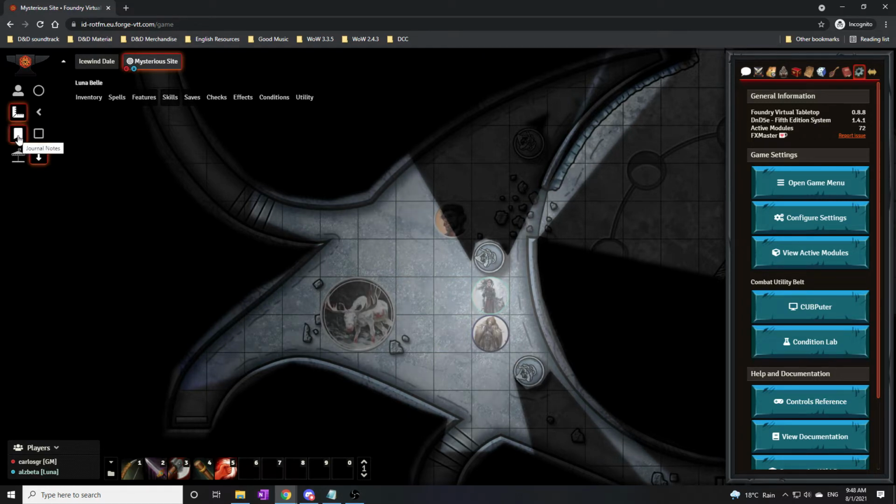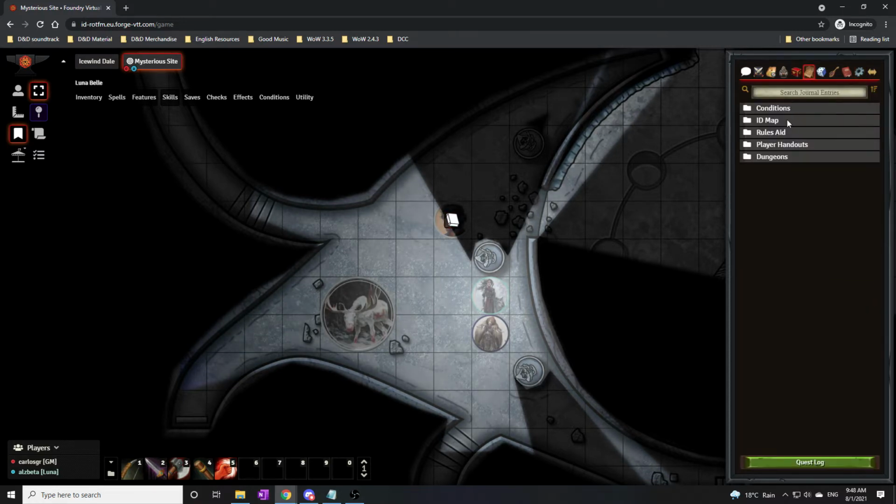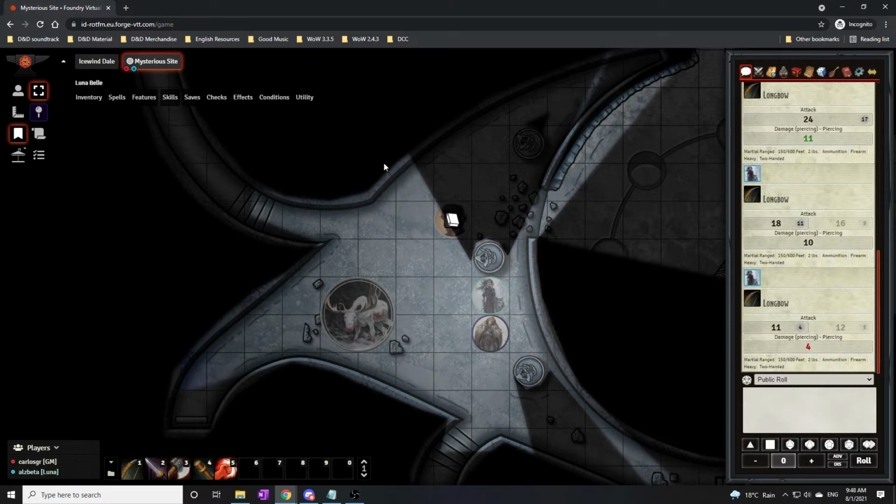The next category is the journal notes. These are notes that the DM may drag and place on the map, as you can see here. They are originally kept here on the journal notes entries tab. Anything you have access to is going to show up here, but the DM has to give you access to see those and drag them on the map so you can see it like this.